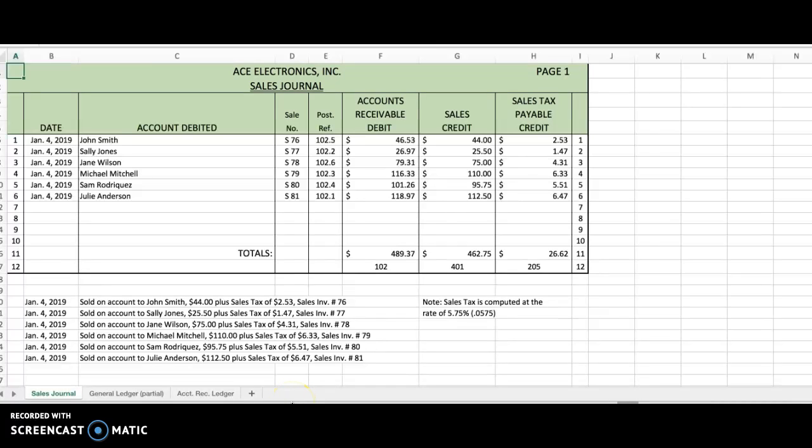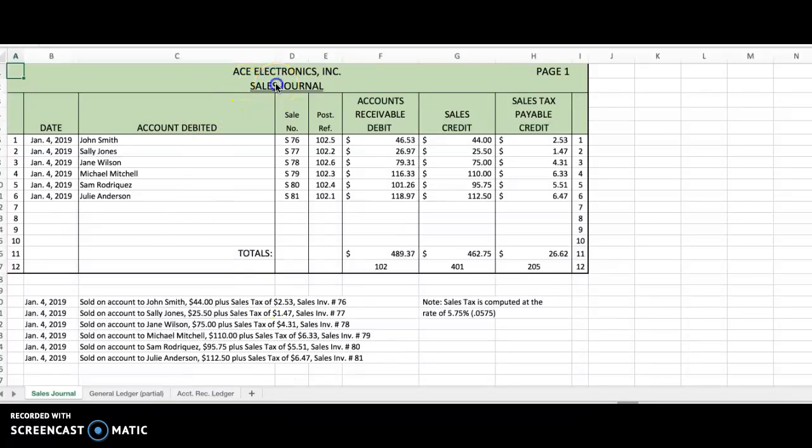Today we are starting topic 11, and as you see on your course page, this deals with posting. Posting is nothing new to you. You've done a lot of that in semester one with the general journal, posting to the general ledger. This will be very similar, but I want to point out a couple of little differences that you need to remember. In topic 11, you will be doing posting from not only the sales journal.